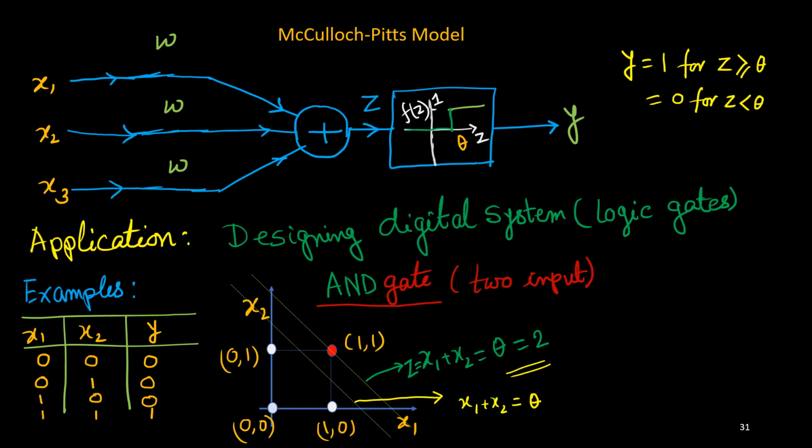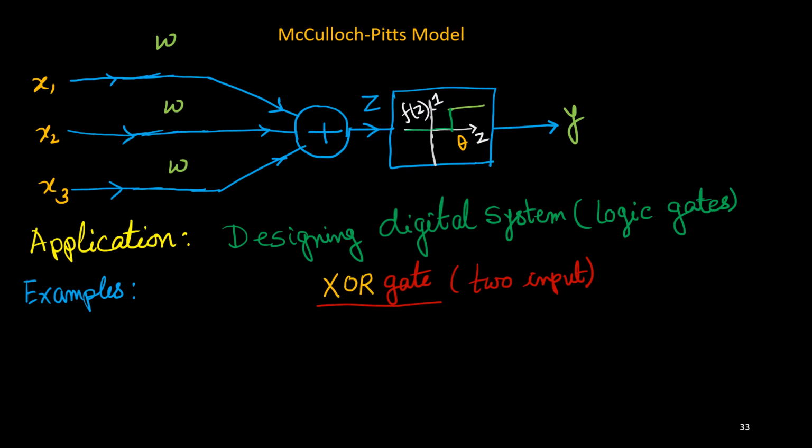So we can set x1 plus x2 equal to theta, and theta range should be within 1 to 2, and here I can put equal sign at 2. That is fine. But don't put equal sign at 1. Then it will also include these things, then these 3 will become OR gate. Right. Now next one is, can we design XOR gate, 2 input XOR gate?